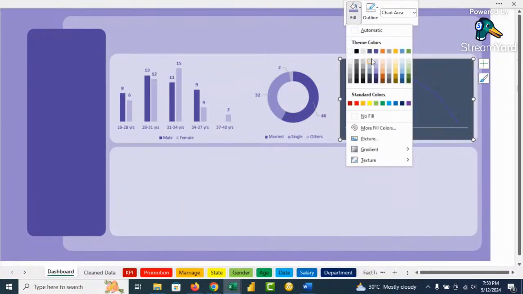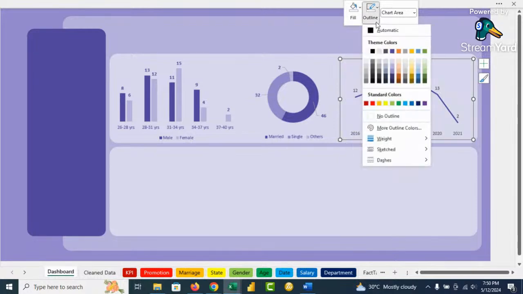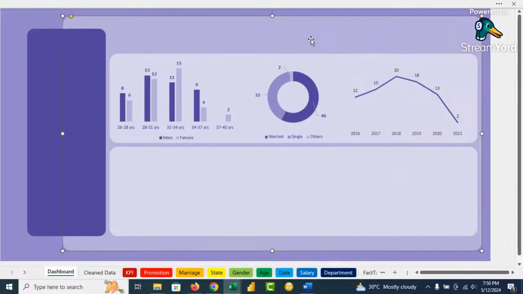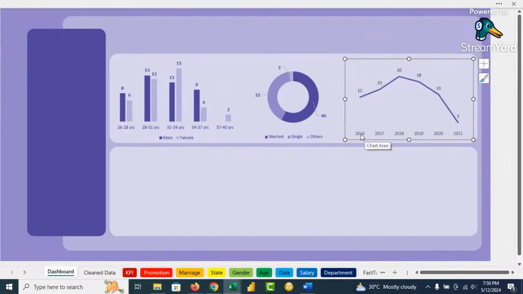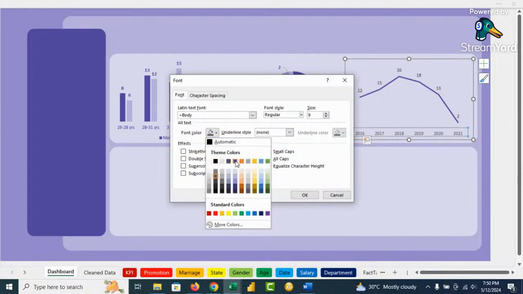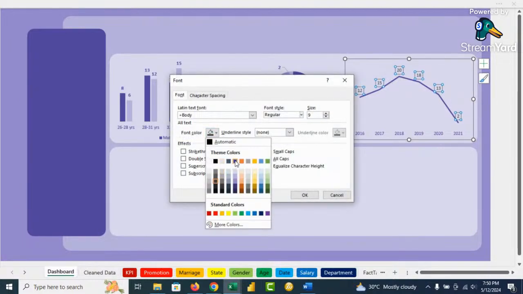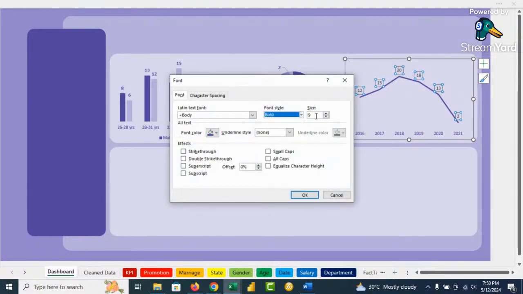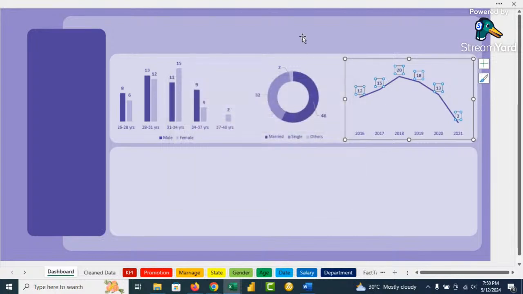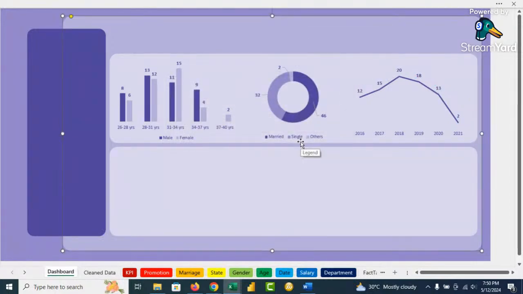Also say no fill, and then we say no outline, and it will give us this. Okay, the data labels will come, and then we say make it purple, and sorry, that's the axis. Then for the data label, we make it this, and then we make it bold, and then we increase it to 10. Okay, so we can have it this way for the chart.